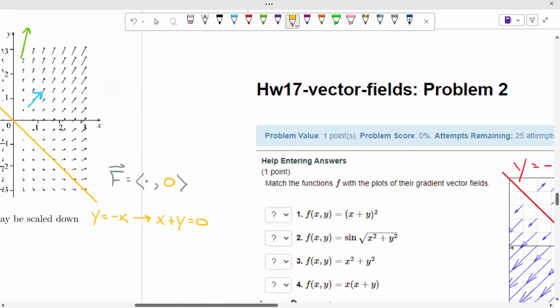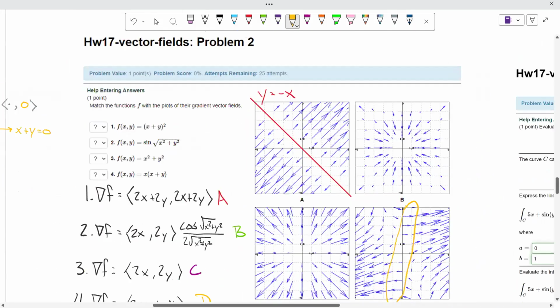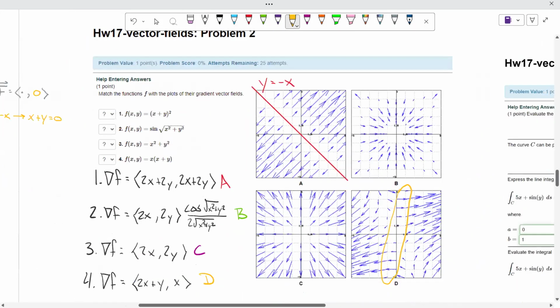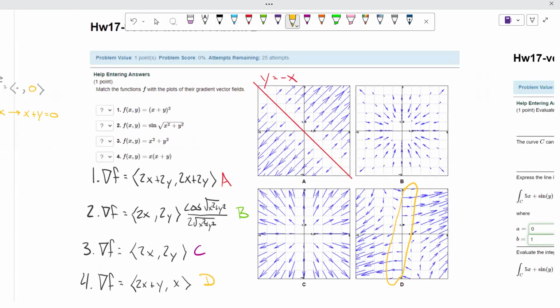To elaborate on that, I also want to look at one of the WeBWorK problems to keep going along with the same idea of identifying fields based on some property they have. Because I can, of course, just pick individual points and go check the vectors there. But often that's looking at individual trees and trying to decide what the forest looks like. So maybe a broader approach could be helpful.